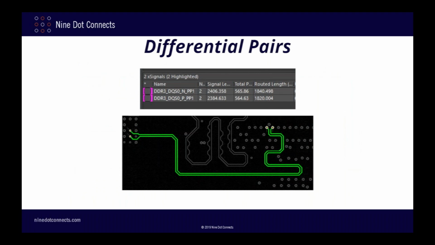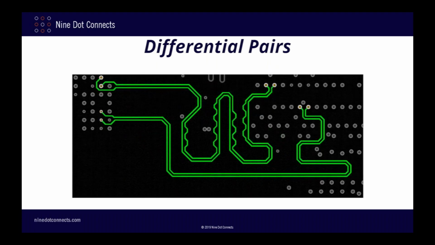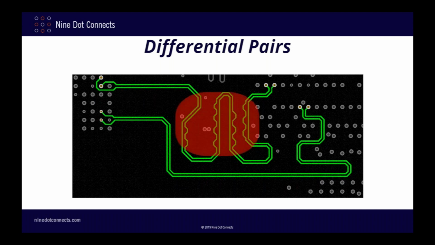Considering that most layout software provides tools to assist in length tuning, there really isn't much of an excuse not to do so. But what about the effects caused by the wiggles used to do the length tuning? Wouldn't they cause problems by introducing a lot of impedance mismatches along the line? For example, in my layout, I had to add a fair amount of length tuning for the DQS1 data strobe due to the pinout orientations on the two devices. You can see the wiggles I had to add in this section here.